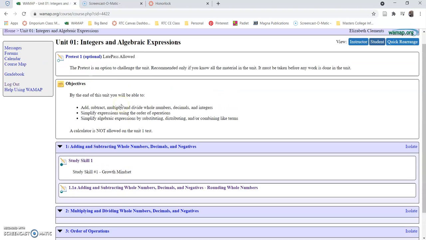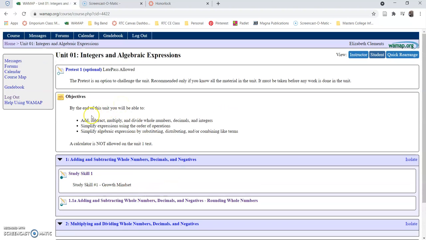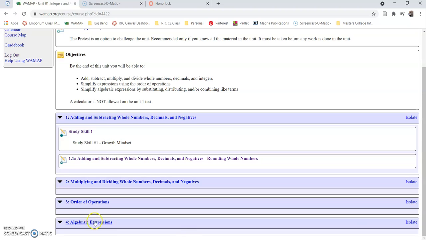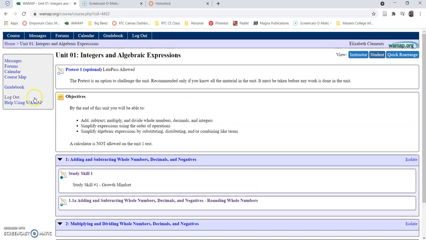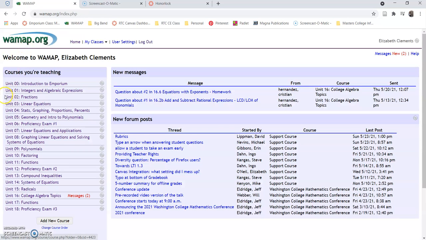If you do not pass the test or pass the unit with a 75%, it will say you need to retake your exam. Please do the review practice again in order to do the retake. However, before you do the retake, you must go over the exam with me. Once you pass, it will then give you the next unit and you can move on to unit 2. That is how it works for every unit.